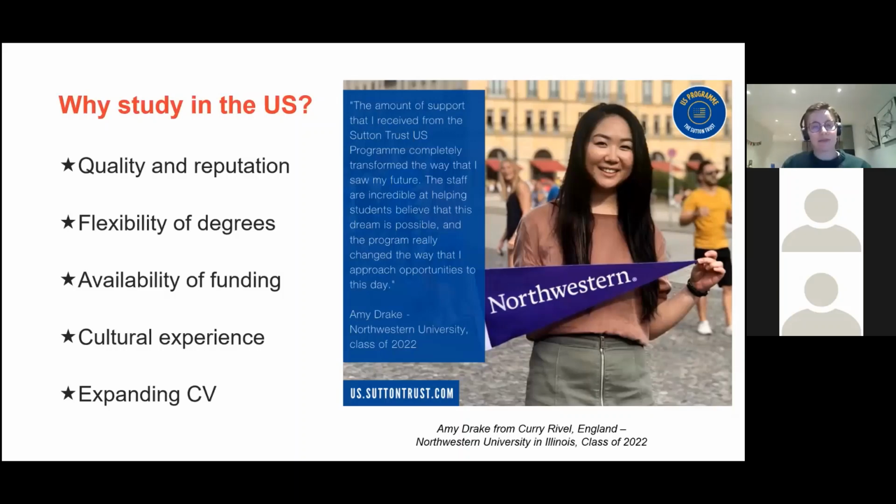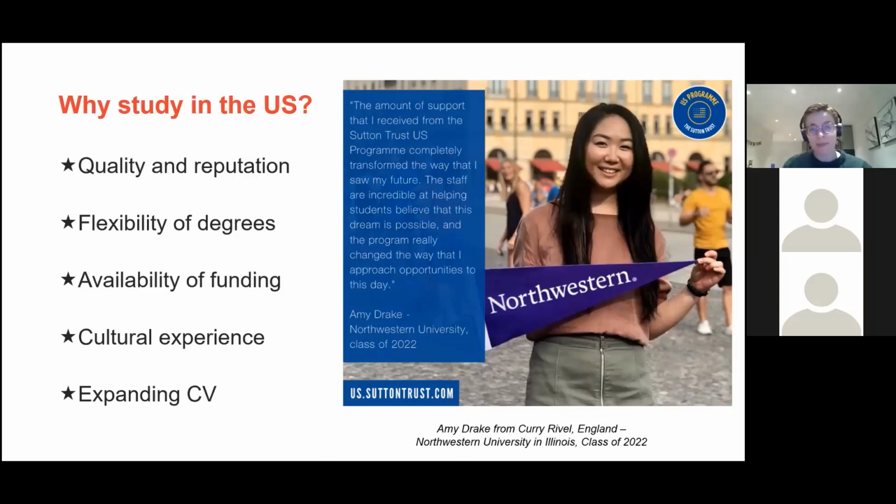And next, of course, you would be studying in a different country, in a different culture. The US is huge and has a great amount of diversity in geography and culture, and the different types of experiences that you can have. So students often will also take road trips or explore other parts of the United States as well.